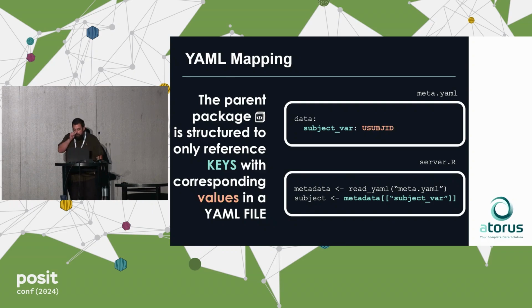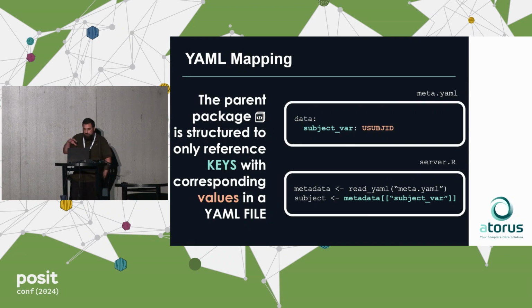But then you have the problem of, if your data is a little bit different between each application, how does the application know how to use it? The way you connect your data to your application and generalize these applications that we recommend is using a YAML file that basically specifies all your configuration. For example, you might use your subject ID as your subject variable, maybe another study uses a different variable. All you have to do is change that one place, and then your app is going to work just like your child app is going to work.